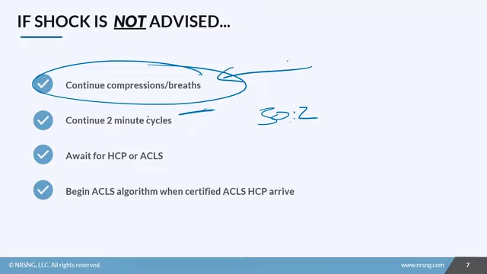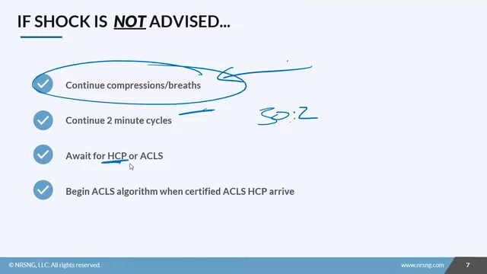You're going to keep continuing to do your compressions and your breaths. You want to continue to make sure that you're delivering those high quality compressions. At the end of those 2-minute cycles, again, switch out with your provider so that you continue to give those high quality compressions. It doesn't help anybody if you're giving half effort compressions because you're so tired. But again, that's what you want to do.